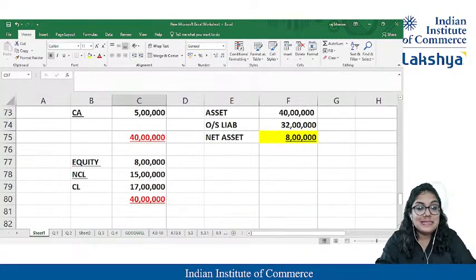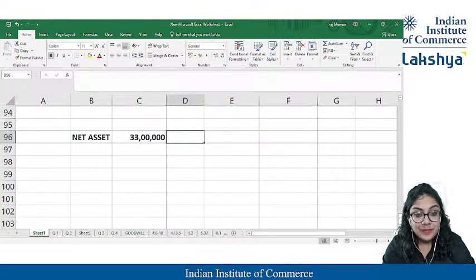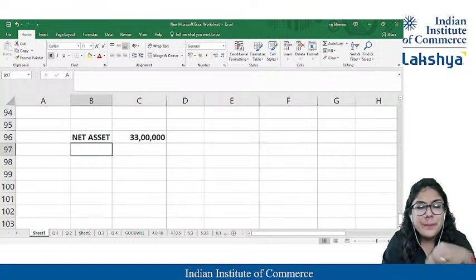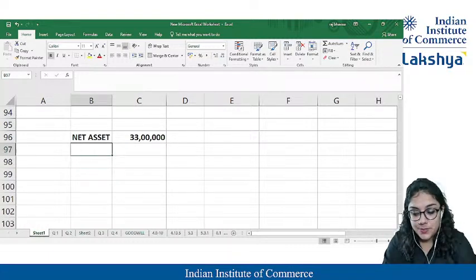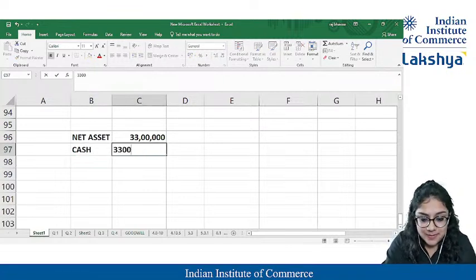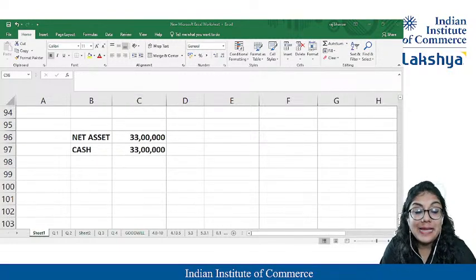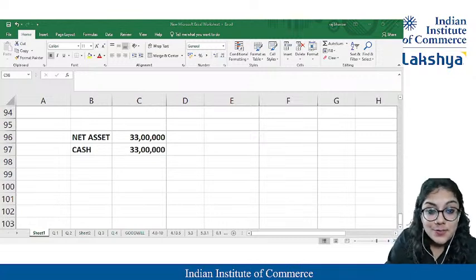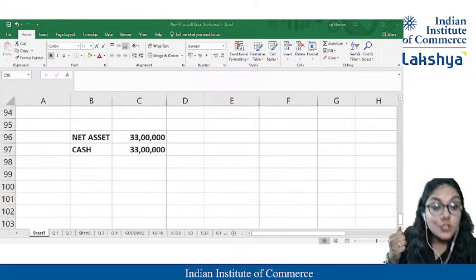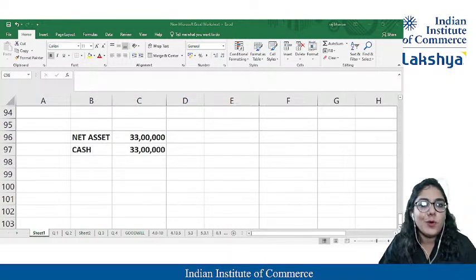Okay, at this amount, which came to be 33 lakhs, if I purchased and paid them cash of 33 lakhs, can you tell me what accounting entry I'll pass? Now I have to make a consolidation. That means I have to take my balance sheet and combine their assets also. So can you tell me what accounting entry I can pass?